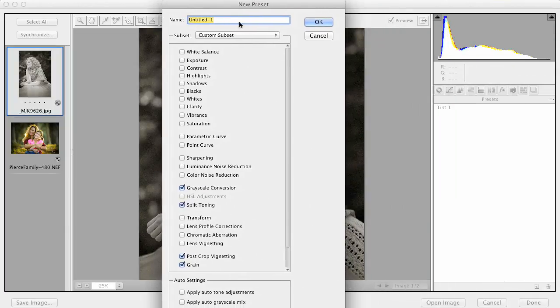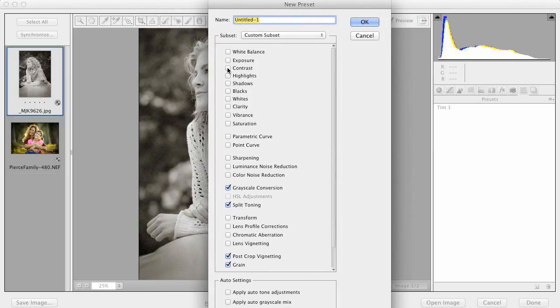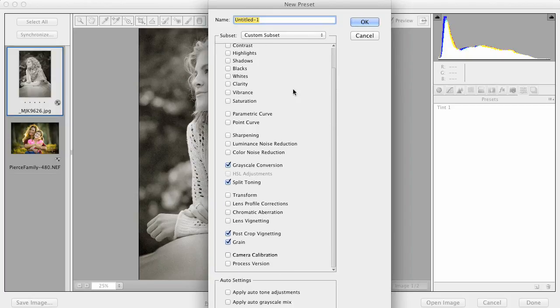So when it comes to presets, you have a little bit of a decision to make, especially in the settings up here, because the exposure for this photo may work fine, but if I save exposure in this, it might not work the same for another photo. So usually I'll just save everything else but the exposure and the shadows and the blacks and the whites and all that stuff, because that's usually very photo specific.